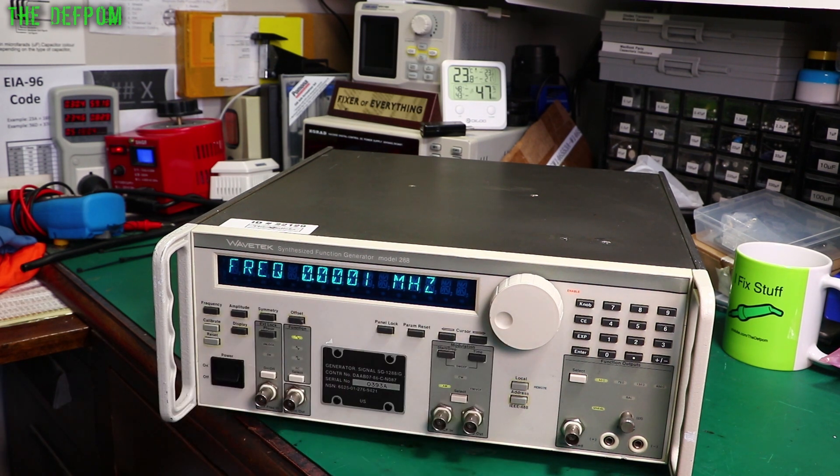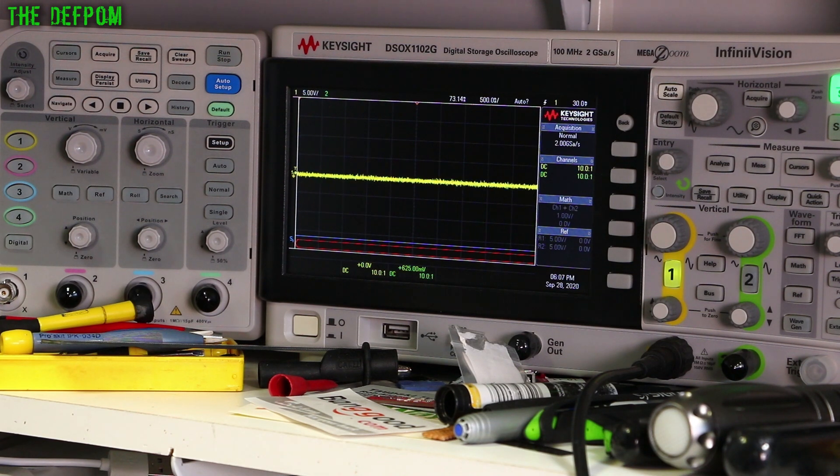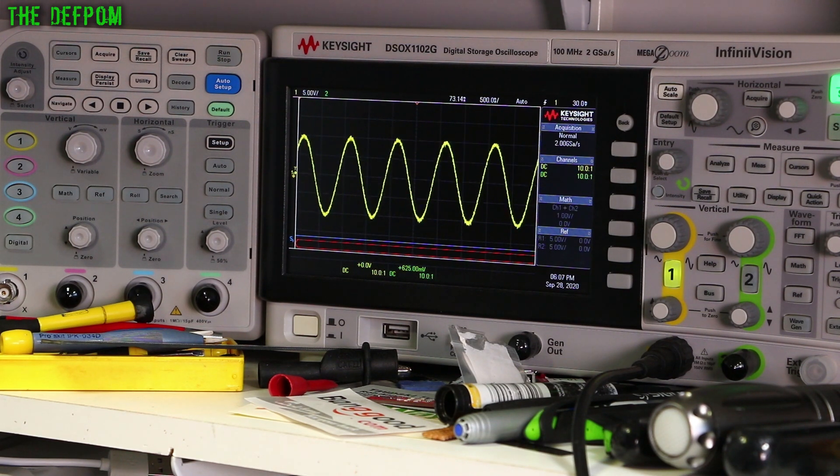Hook it up to a scope and see what comes out of it. I thought I'd fire up the Keysight, I haven't fired that up for a little while. And there's a waveform - it is actually doing something. Triangle wave. Square wave. DC. I might have DC coupling turned off actually. But you can see it's a little bit jittery, which I'm finding a little bit curious. It means it's likely got a power supply problem - some noise among the power supplies which is causing it to trigger a bit weirdly. So it probably does have something to fix, but it does output a signal. I'm set at one volt peak to peak with a 50 ohm output.